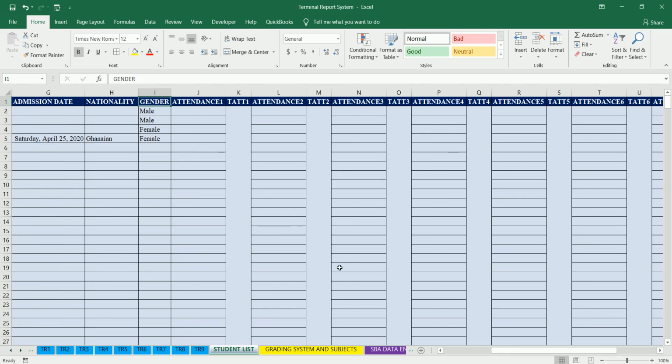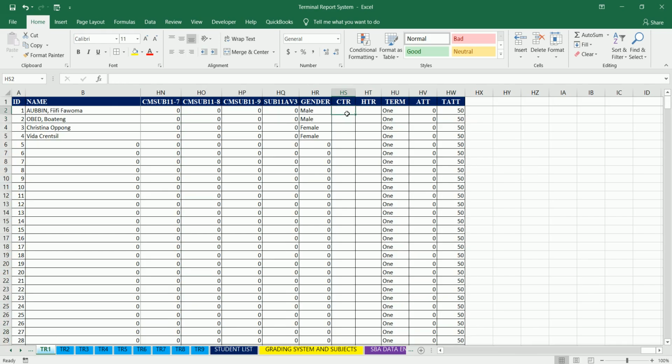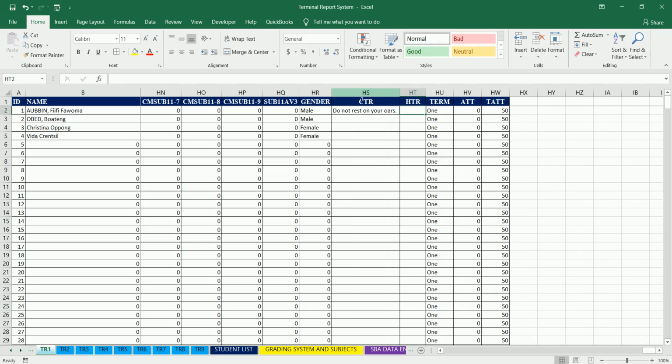Then let's see how best we can link these two and merge them. So I'll come to TR1, then maybe I'll just put something there for the first student, which is Obin Fifa Mobi. So the class teacher's remark is, let's say, do not rest on your oars. Then the head teacher's remark will be like, excellent performance, keep it up, something like that.